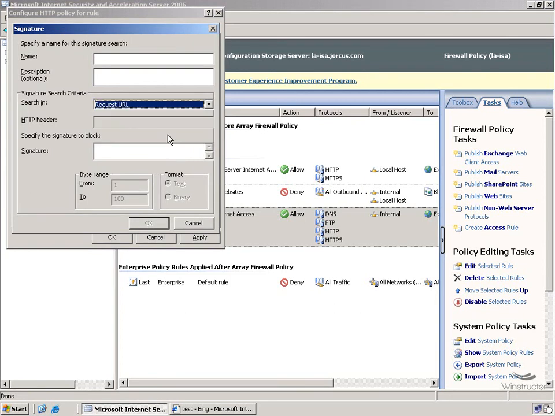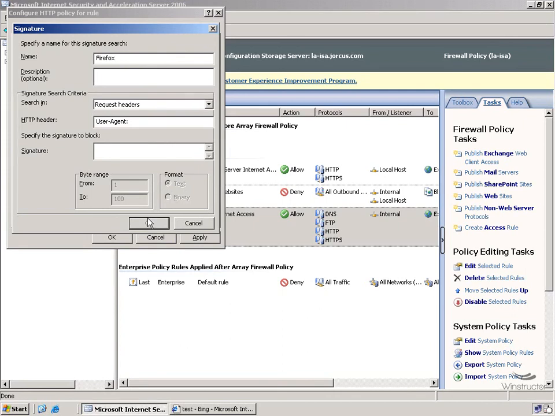So if you wanted to block anyone from using a specific web browser, say Firefox, from visiting your website, again, if this was an inbound rule, you could select request headers and then use the HTTP header, which would be user-agent, and then simply enter in the signature for Firefox. You just then give it a name, we'd call it one Firefox, and then you'd click OK.